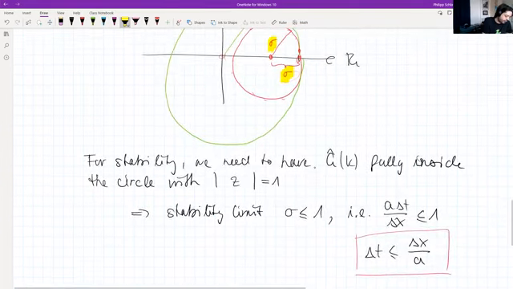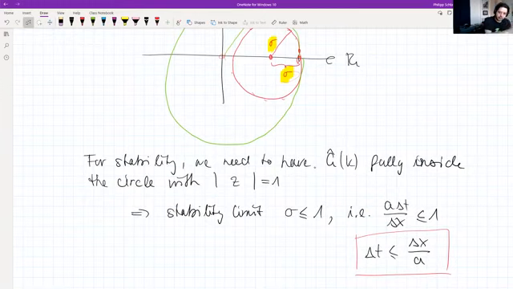And if I do that for this particular combination of equation and discretization method, the solution will be a limitation of my time step to be delta t lower equal delta x divided by a. What you can directly see from this is that if my spatial discretization goes down, so my grid spacing delta x goes down, my delta t also goes down, which is something that you probably all know. If I refine my mesh, my time step also needs to go down.